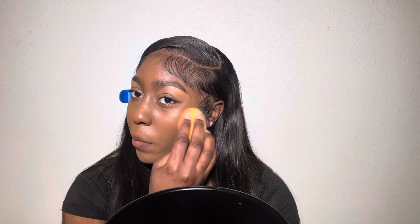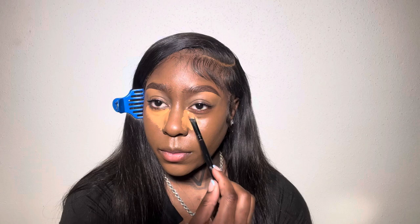Next, moving on to that same concealer that I used to sculpt the bottom portion of my brows. That is the LA Girl Pro Concealer in Fawn. I'm gonna put that underneath both of my eyes in a like triangular shape. And then I'm gonna put it down the bridge of my nose, as well as the forehead, as well as the chin and the cupid's bow.